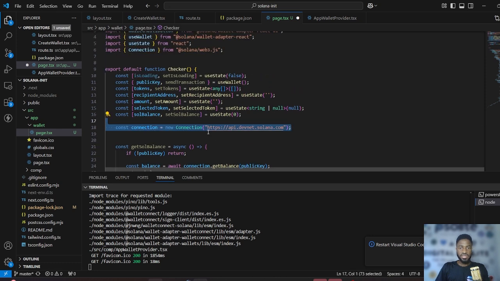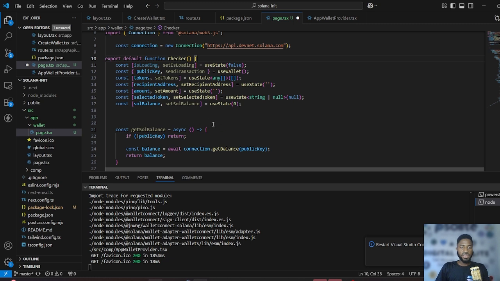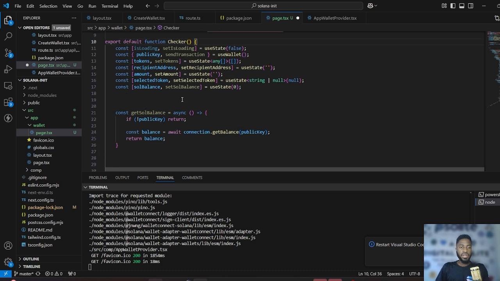Let's take this out so anybody can use it. What next? Okay, let's use useEffect to set this balance, so that anytime the user changes their wallet or something like that, it updates to the new wallet.